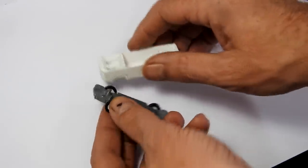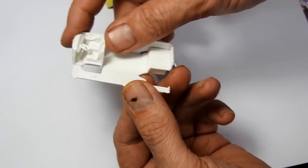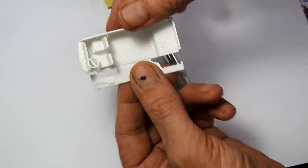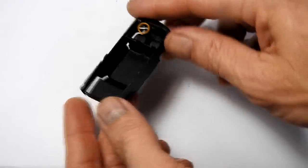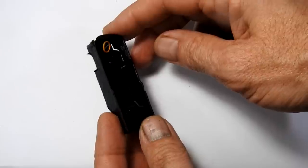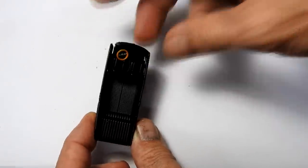So the front of the interior is plastic welded together. So I've cut through one side there and opened it up so I could get the paint in a bit easier. I just painted it black and did a little bit of detailing on the dash and the steering wheel there.